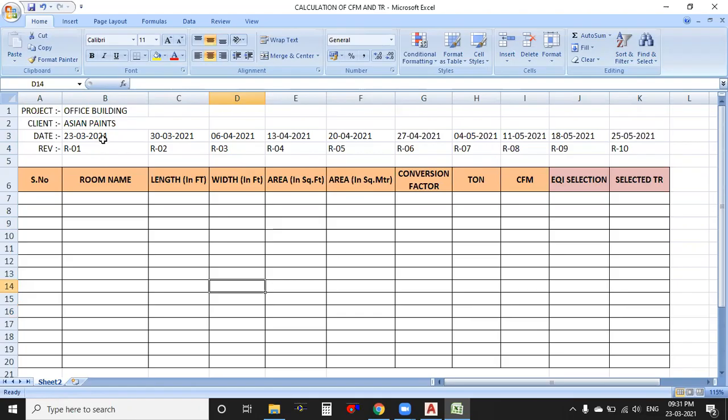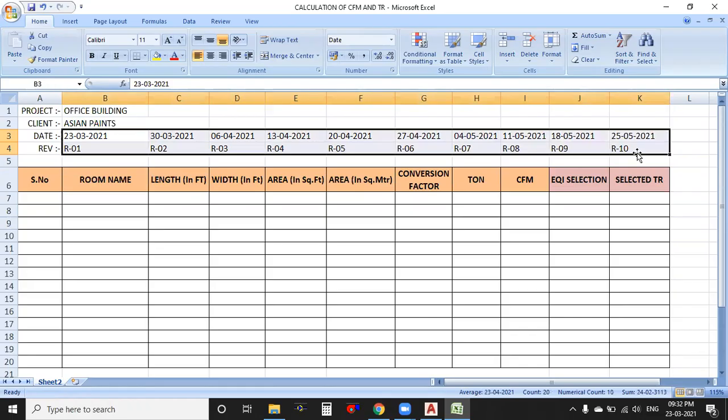Let's say your client told you to modify the layout. You have modified it as revision 2. And again he told you, revision 3. And again, revision 4. Sometimes what will happen, whatever you modified in revision 2, he will say modify again in revision 4. So the client will get confused and they will try to confuse us, because sometimes clients don't know what is what. That time we have to keep every record perfect with us.